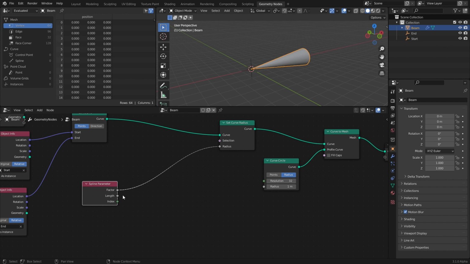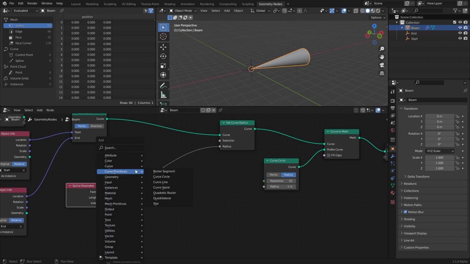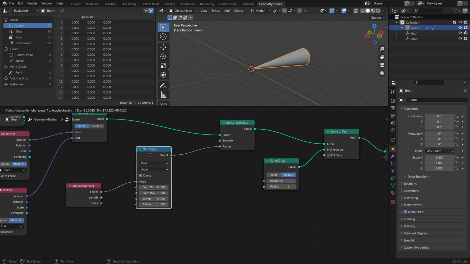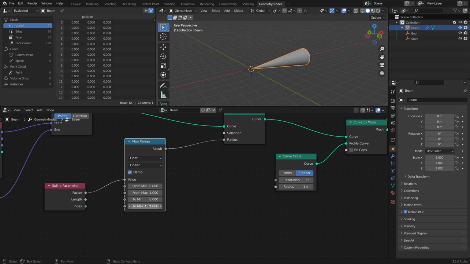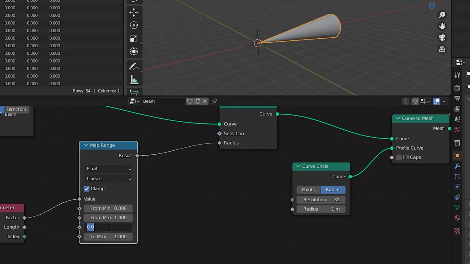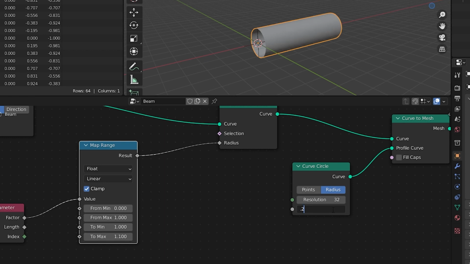So I add a map range node. Like the name suggests, it will map whatever range of values we provide and gives us some more control over it. It's basically the color ramp node, but more powerful and easy to use. Here in the To Max slot, I can change the maximum value of our range to whatever number we want. Same for the minimum. Now, like I said, it will multiply with our master radius. Right now, I set these values to 1, 1.1 and 0.2. You can change those to any number.